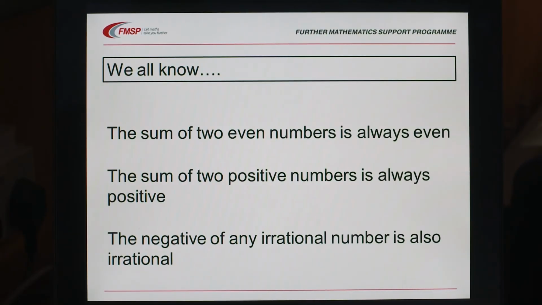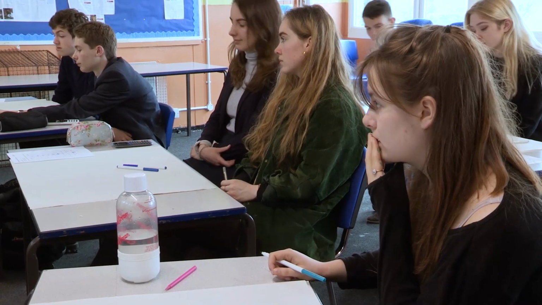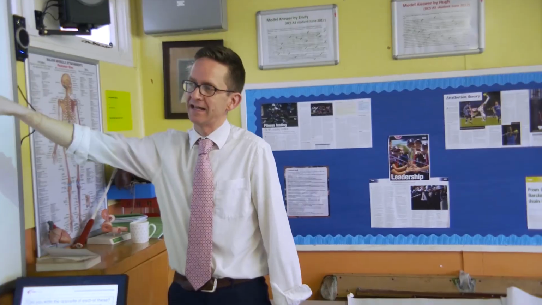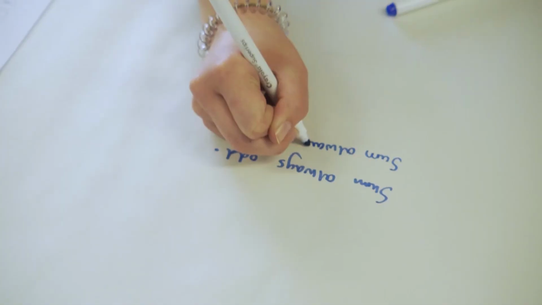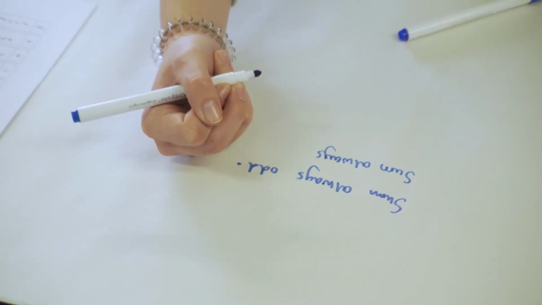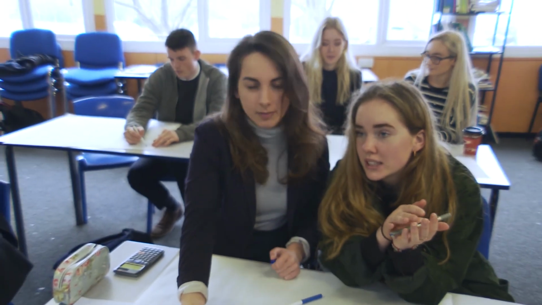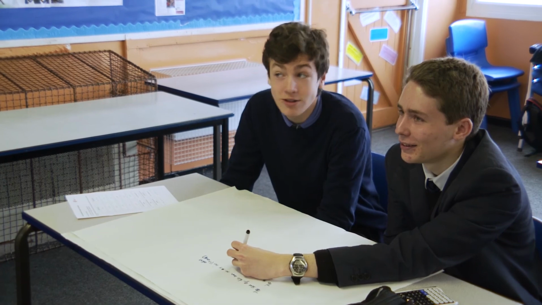Can you write the opposite of each of these? And this is known as negating the statement. So if this wasn't true, how would we write that? Could you give me a statement that said something that defied that, something that made that not true? This was quite tricky, I think, because they're not used to that negative statement, finding just one example of when it wouldn't be true, so that it therefore isn't always true.